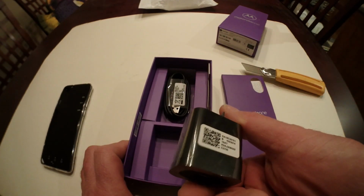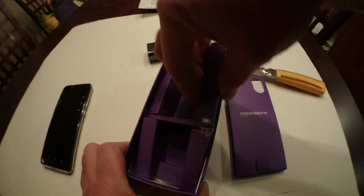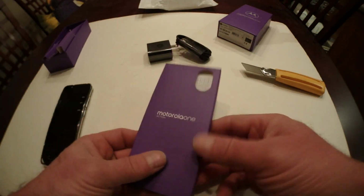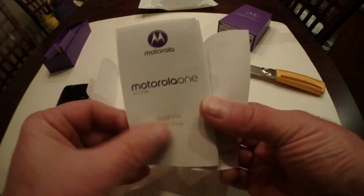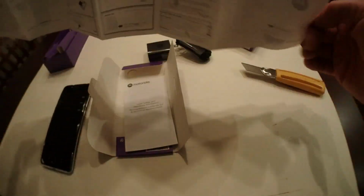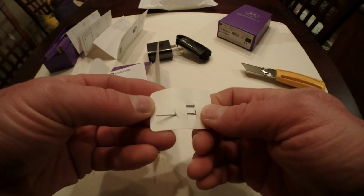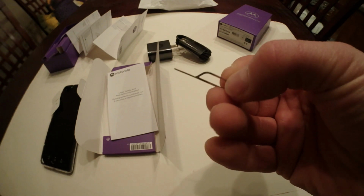Motorola charger. Wire, USB. Is there anything else in here? Okay, nothing under. Oh, nice little packaging here. Okay, you have an instruction. Legal, safety, regulatory information, okay. And this should be the pin to install the SIM card and a micro SD card.